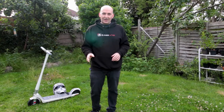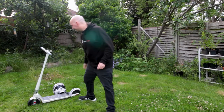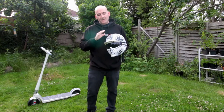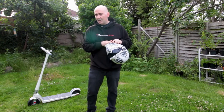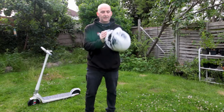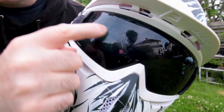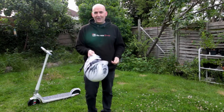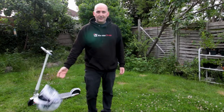This brings me on to kick pushing. This scooter has so much resistance that it's really difficult to kick push. Because I was wearing my helmet at the time and it was a sunny day, I got really hot. So I took the helmet off and strapped the chin straps to my sternum strap on my bag, then carried on kick pushing. The lens of my helmet hit the brake lever and it ruined a 90 pound polarized lens for my Rorok — first time it had been out. It's going to cost me 90 quid to replace. So thanks to Unagi for that one.